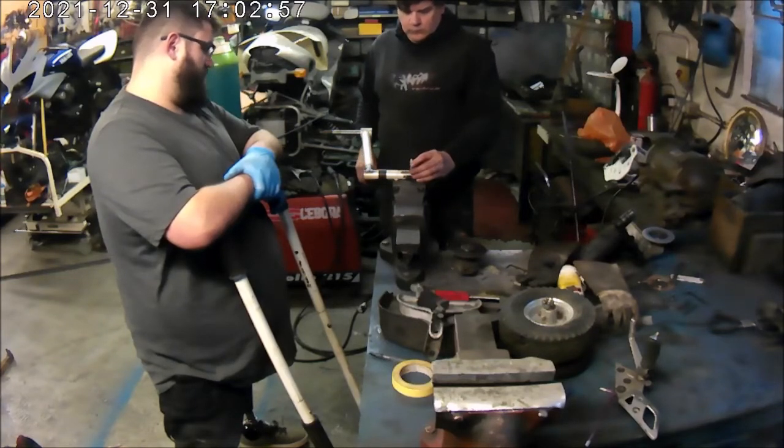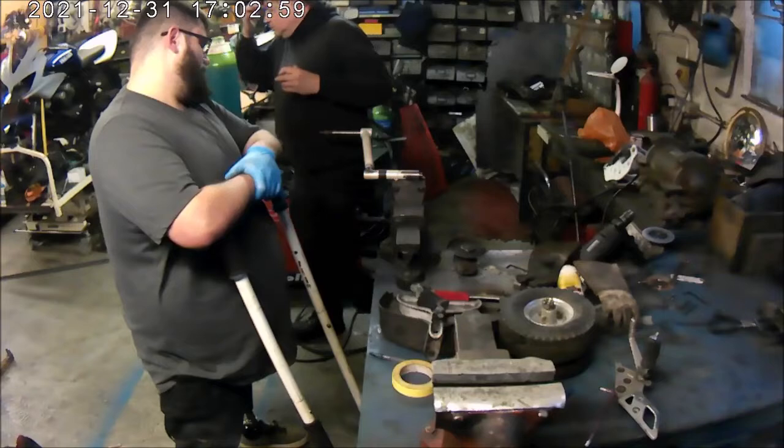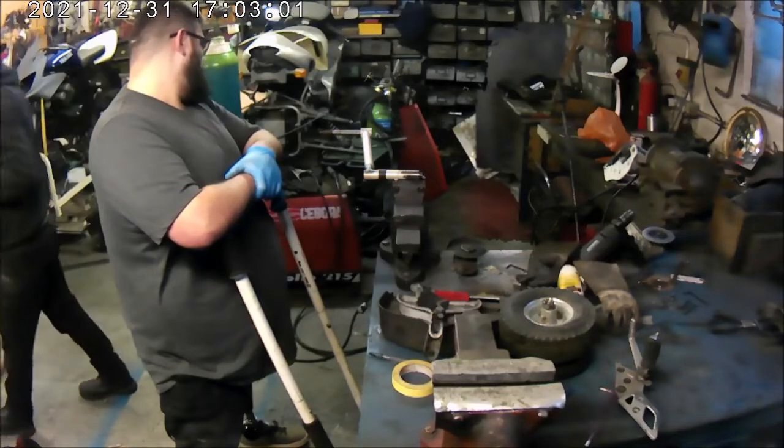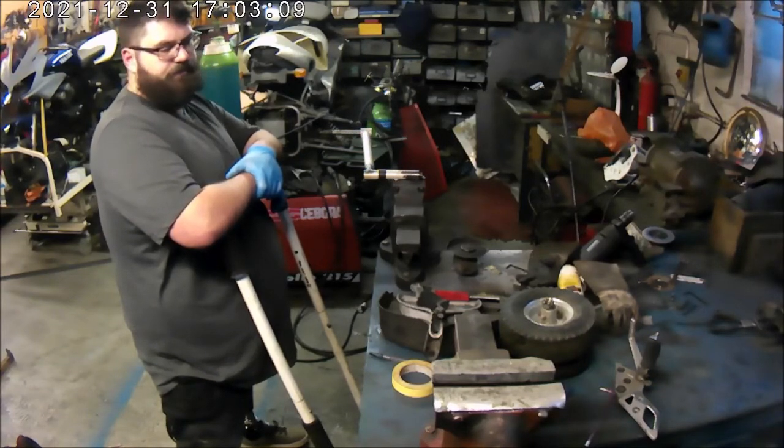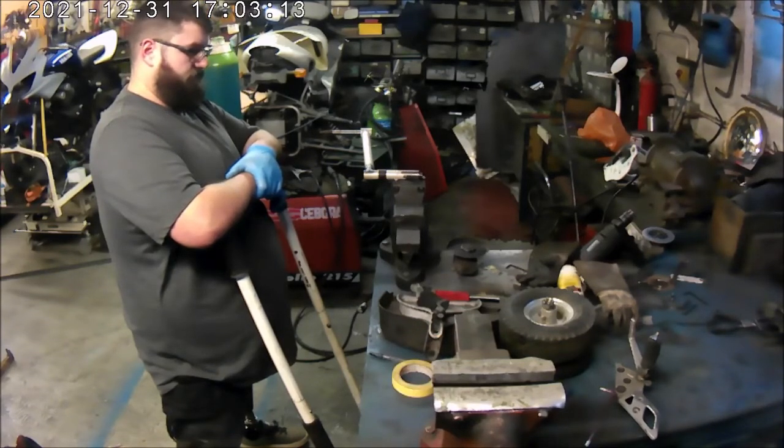What I've got to do now is reposition the clevis on the other side from where it was originally. I've actually cut the axle off as well, and obviously needed to get it back to just a bar so that I could put it in the lathe and turn it down. So I've put all that back together now. Now I've just got to weld the clevis back on in the appropriate position.